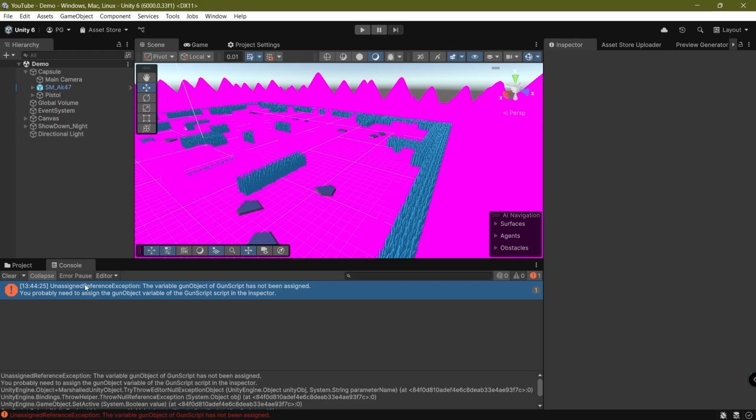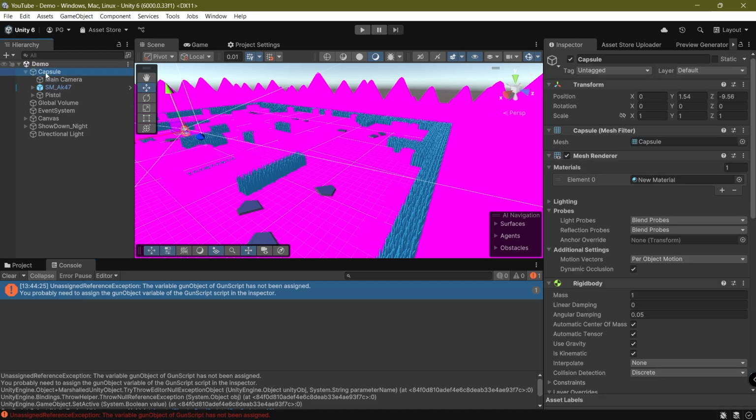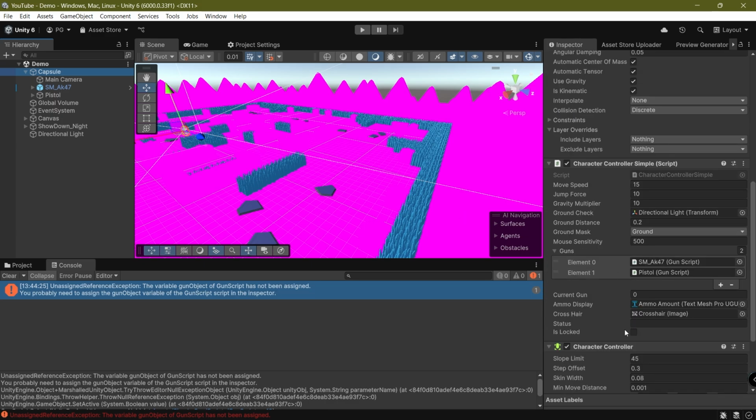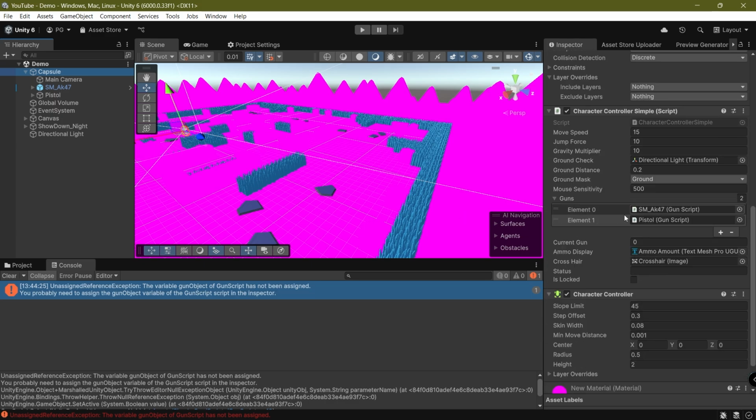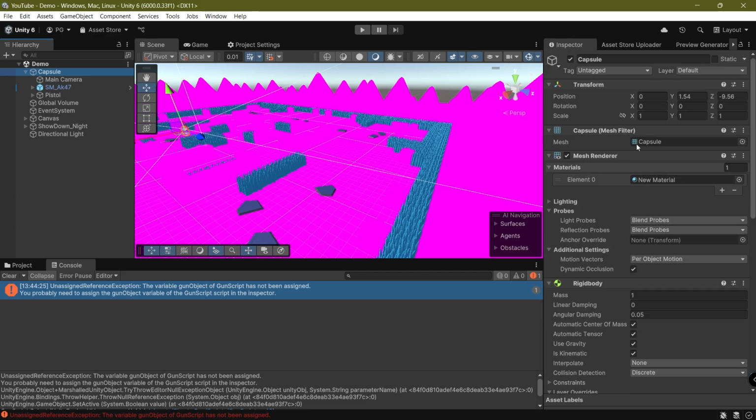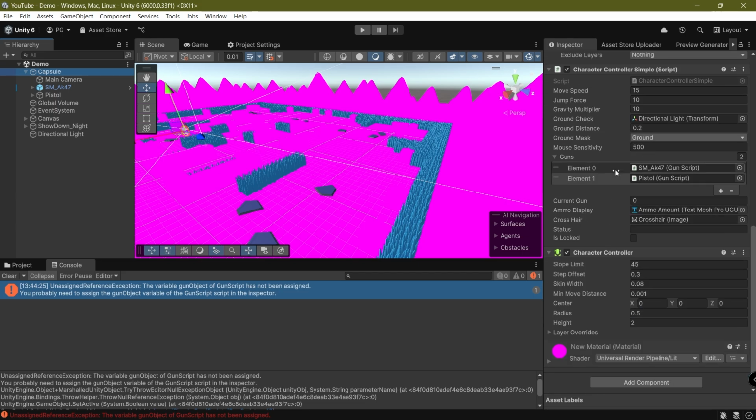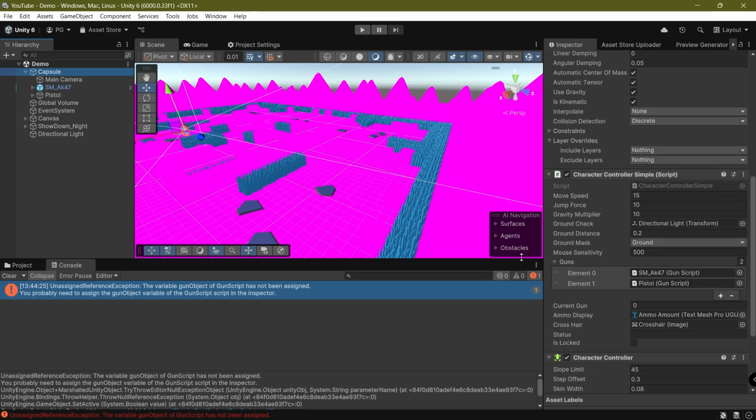So what this means is that if we click on it, as you can see, it highlights the responsible script, or game object rather. And if we go back down, we could try and find what is causing this error. But here, we don't actually find anything that's particularly helping us, right?